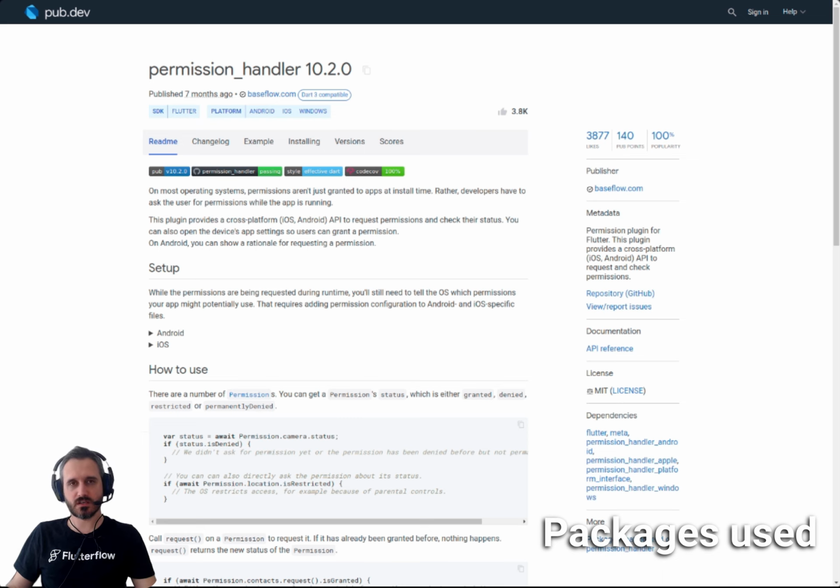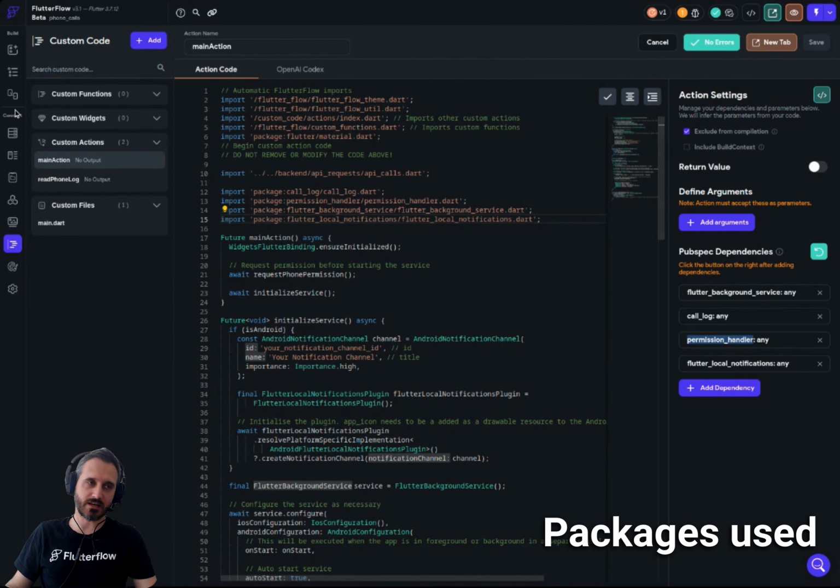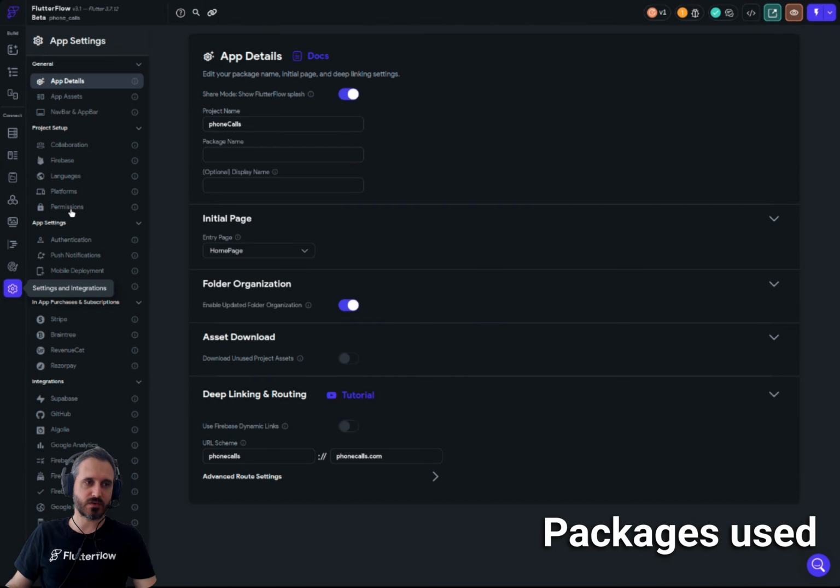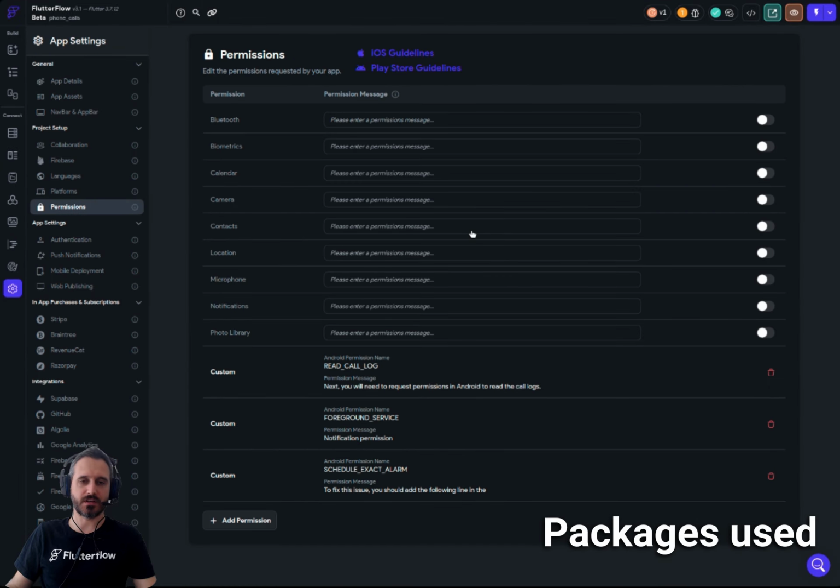Why are we not using the custom UI permissions in Flow? Because we cannot. If we go in the settings and click on permissions, that is a good way to explain the permissions.